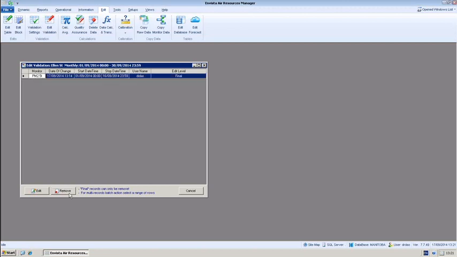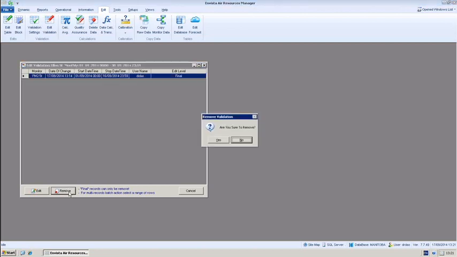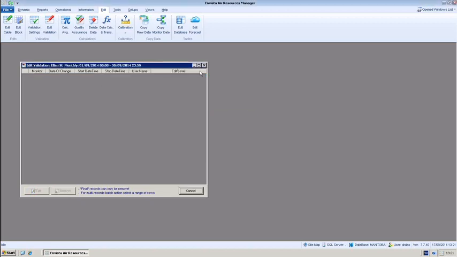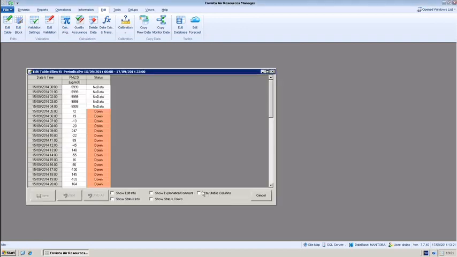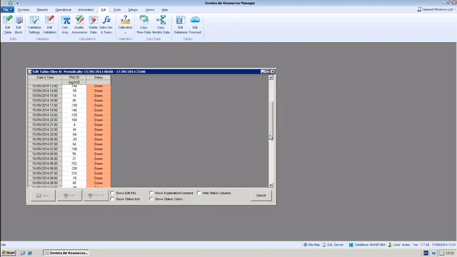If we click on that and click remove, it takes that validation set away, so you'll see it's not in the list anymore. And now if we run the edit table again for the same period of time, everything's opened back up for us to make that re-edit that we might need to make, or that adjustment due to new information that we might have seen.